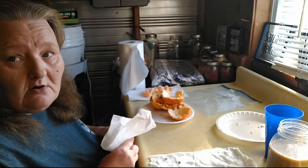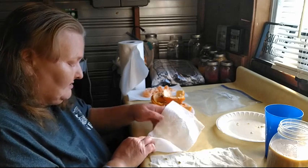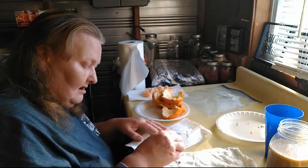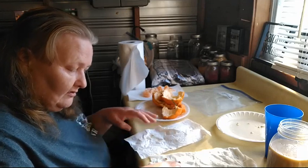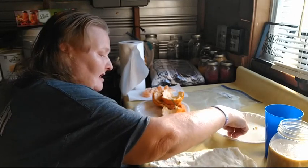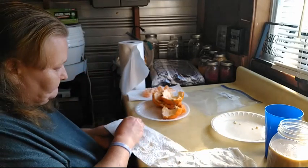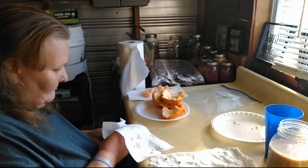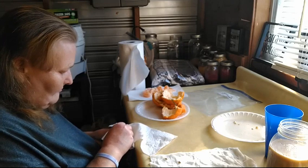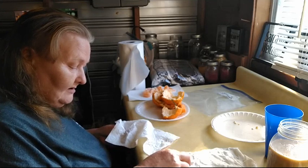Now, if you don't want to go through all this, you can always order your trees. Or if you know somebody that has them, you can graft you some. But I'm old school. I will try my best to grow them from seed. And I have grown a citrus tree from seed. And fruit trees, stone fruit trees.